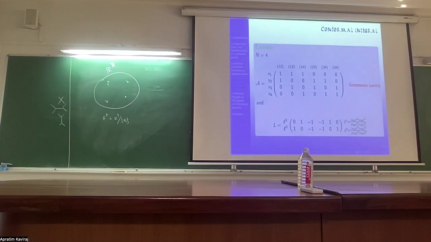So as an example, for n equal to 4, you have 4 points, so you have Xij's 1,2, 1,3, up to 3,4. So 1,2 transforms under 1 and 2, so I have 1 and 1 here, zeros here. 1,3 transforms under 1 and 3, I have zeros otherwise, and so on. Again, I couldn't have guessed this structure without the three-fold algebra structure. I needed the Mobius transformation to write this, which was obvious in 2 dimensions, but unless I generalized using this three-fold, I couldn't have guessed these numbers.